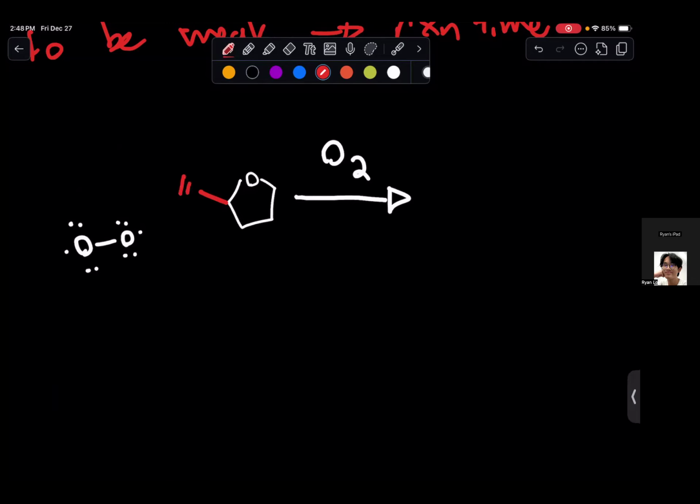So yeah, here's an H right there. I should probably make the H a little longer. Give me one second. There you go. It's a long H. But the first step, right, is that this O2 is going to steal an H. So what's going to happen is that this is going to happen, and this is going to pop onto here, and this pops off into here.